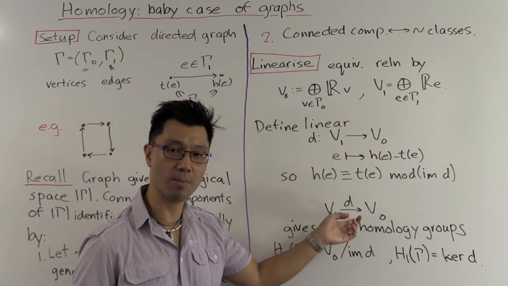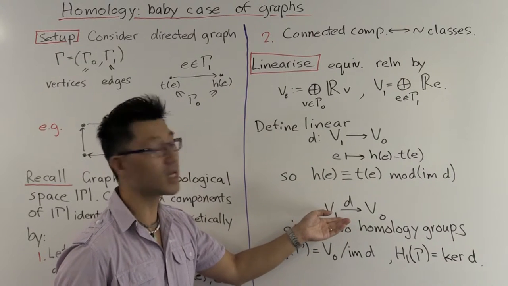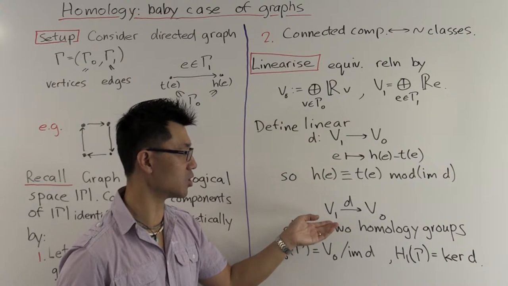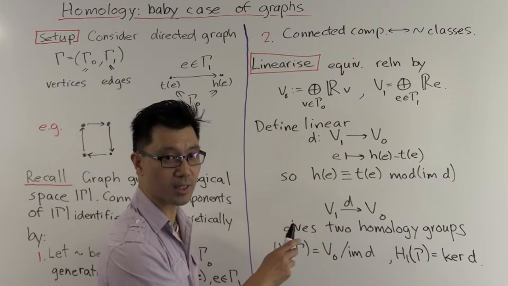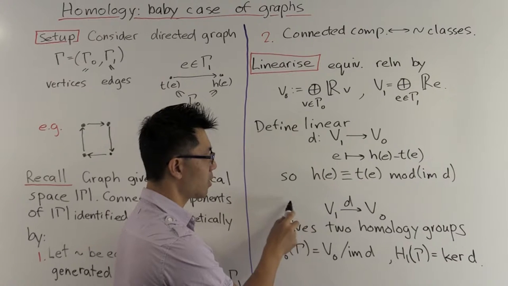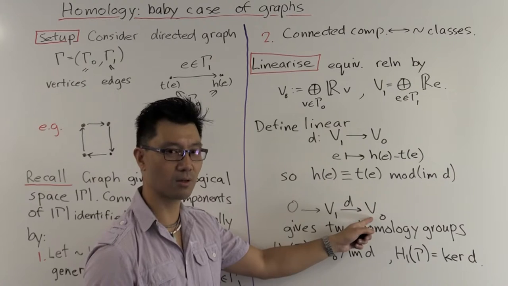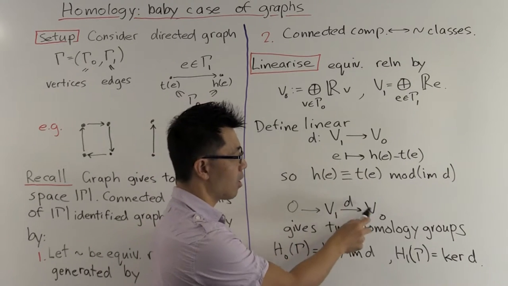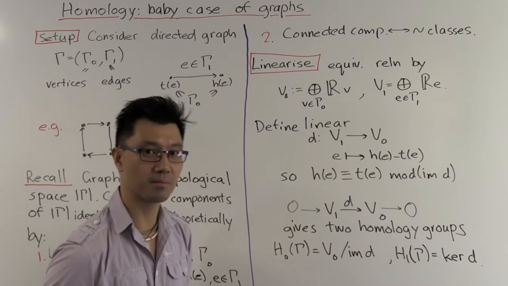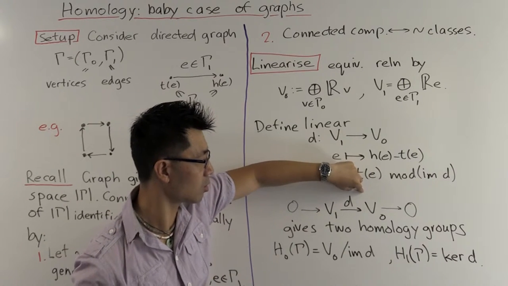Okay, so we have one linear map, and if you remember from my video on what is cohomology, we need two linear maps which compose to 0 to get homology or cohomology. So to this, there are two ways you can get a composite to get 0. Very easily. You can either start from 0, and map to V1, and then go to V0. Or you can start here, use D to get to V0, and then go to 0 with the 0 map there.